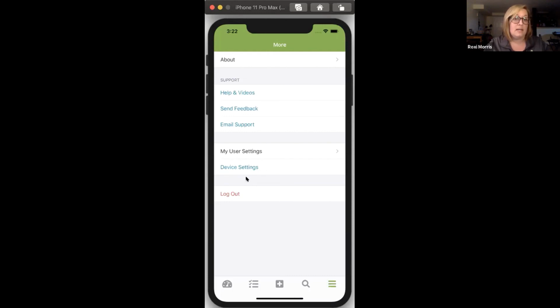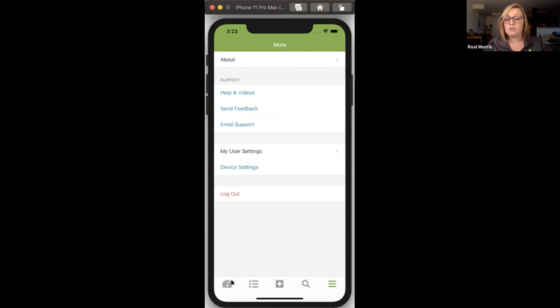So if you assign a task to someone and they have the mobile app, then they'll get a notification that day saying, hey, you have a task due today. So you don't necessarily have to worry about someone forgetting about a task, or will they actually see this task? If they've got task emails turned on, then they'll get an email, but they also will get a push notification day of on their phone saying, hey, you have a task due today in Bloomerang. So that's something very new for us as well. And with that, that covers a good chunk of the app.